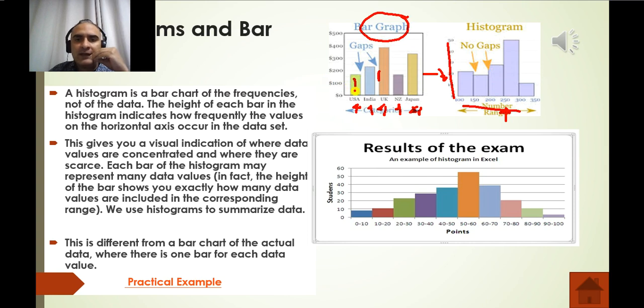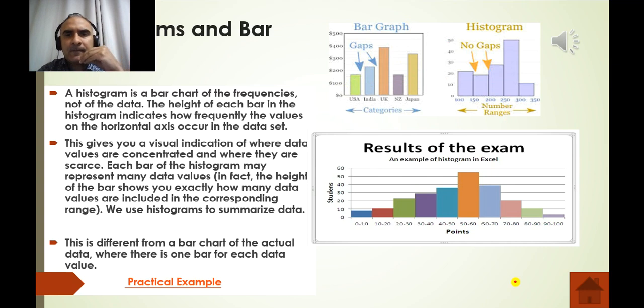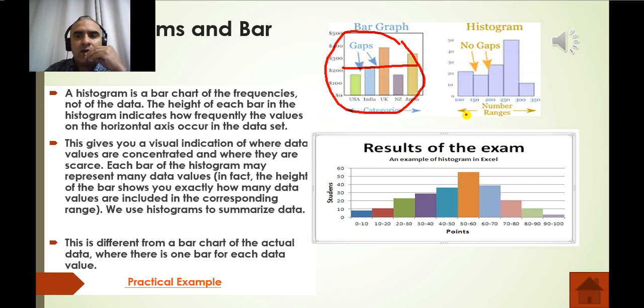We're not looking at where the numbers concentrate. If I were to look into this bar chart and I ask you, very simple: what is the average or range of numbers in this specific bar chart? If you look at it, you have to quickly... I don't know. I think it will be somewhere around here, but no, it's not there.